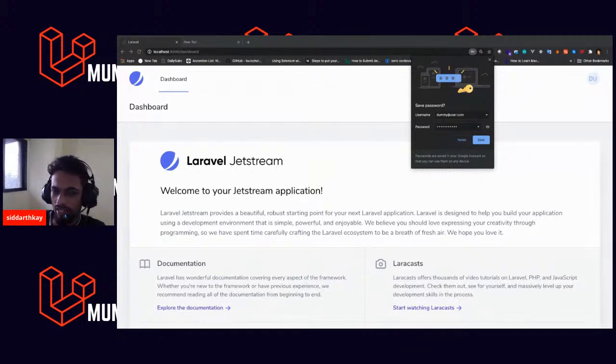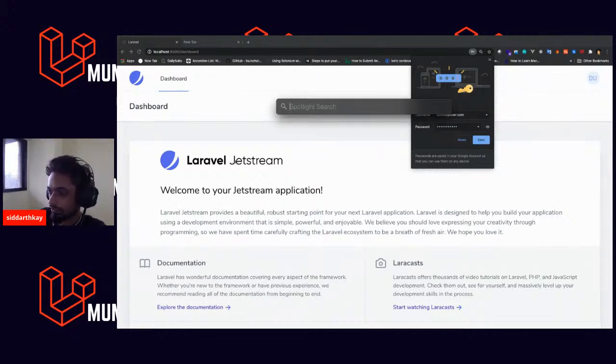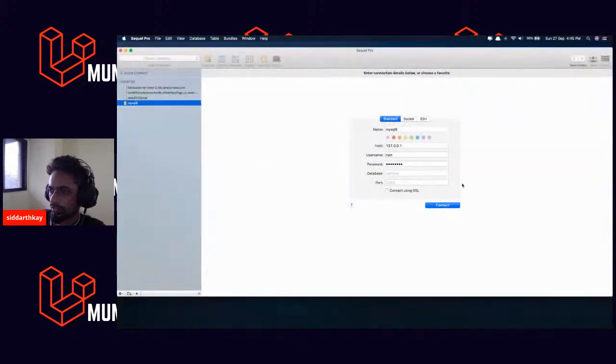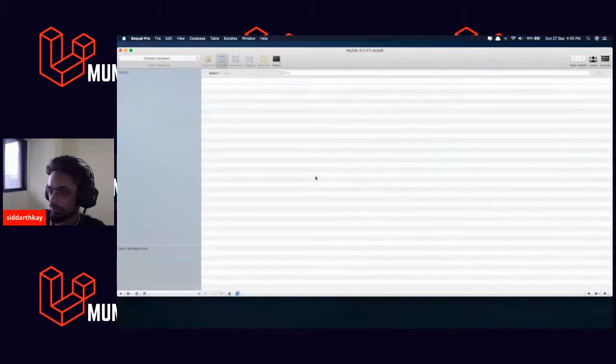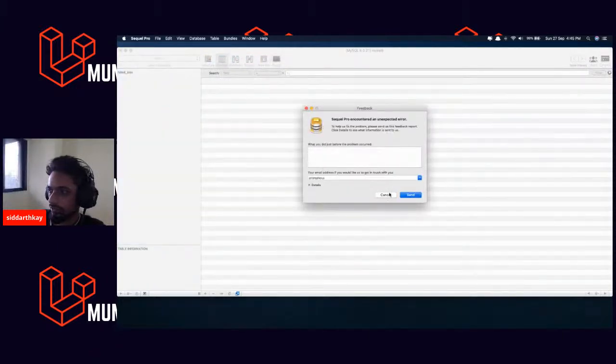Now let's say you don't want to check if the user has a username or a password for logging in. You probably, let's say, have another field in your database, a column. Let me just open up SQL Pro and open the database. I think we'll have more clarity. Let me just open this up, and let's choose Rocket.